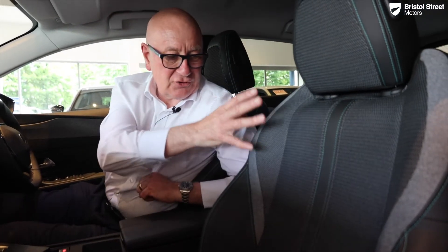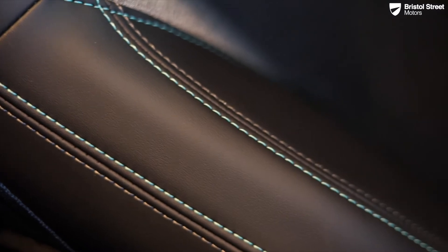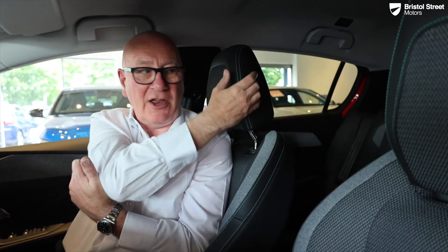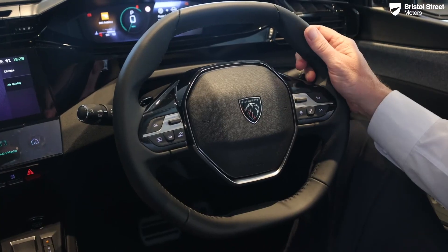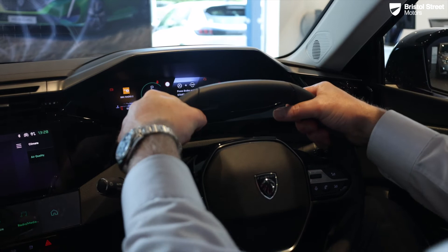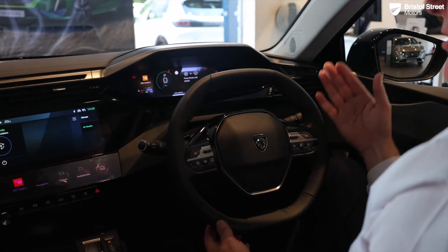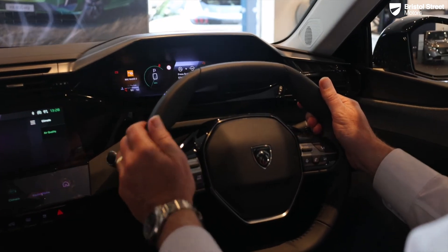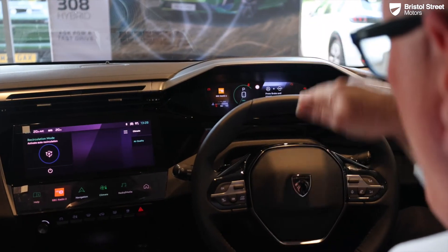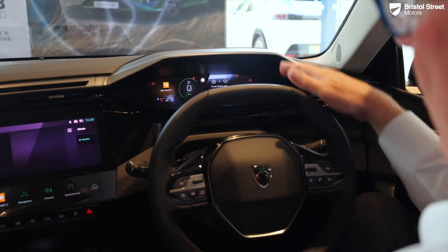The seats are comfort seats with a height-adjustable driver's seat and manual lumbar adjustment — a nice touch. They have a tri-cloth material finish with leather-effect trim, two-tone colours, and zephyr stitching. The headrest moves up and down via a push button on the side rather than underneath, making it easy to reach. The smaller steering wheel — a signature feature of the 308 — means hands at ten-to-two give a more relaxed stance, less back pressure, and you look over the top of the wheel rather than through a gap, so your eye movements are reduced and you stay less tired on longer drives.